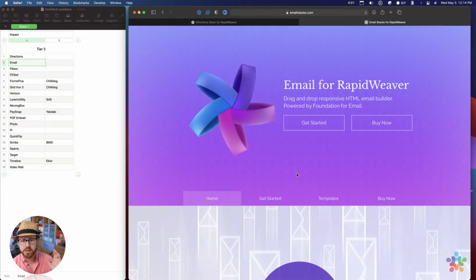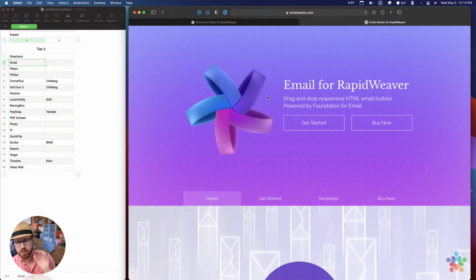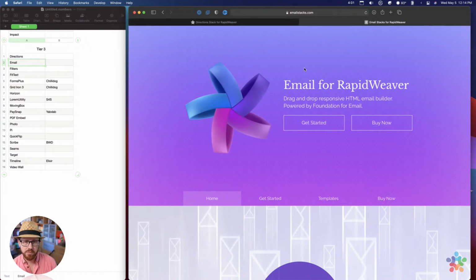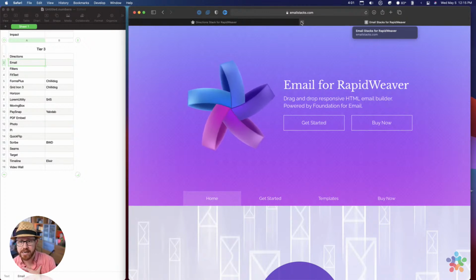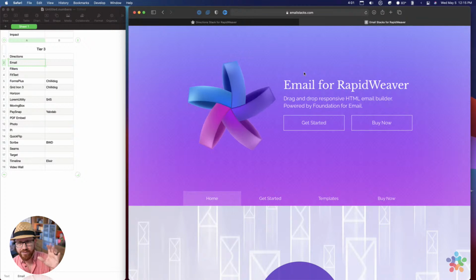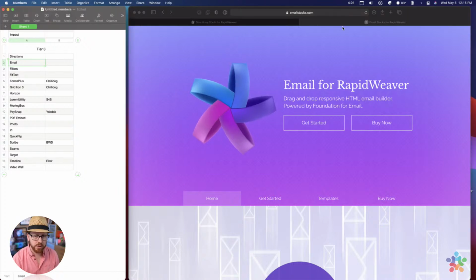And so you can create basically super beautiful emails straight from forms on your web page and stuff like that, right? So yeah, email for RapidWeaver is awesome. Check it out if you need to build out HTML emails or make pretty emails for web forms or SiteLock and all that stuff, or all the emails that I send out. I've created templates, but they were all generated and created using my email stacks. So there we go.